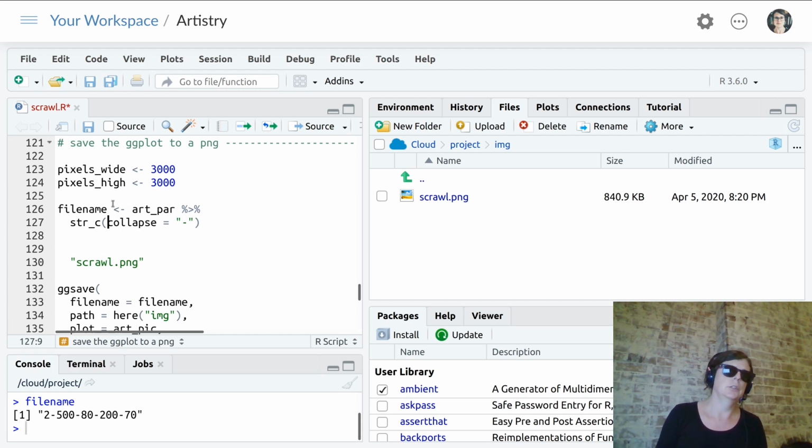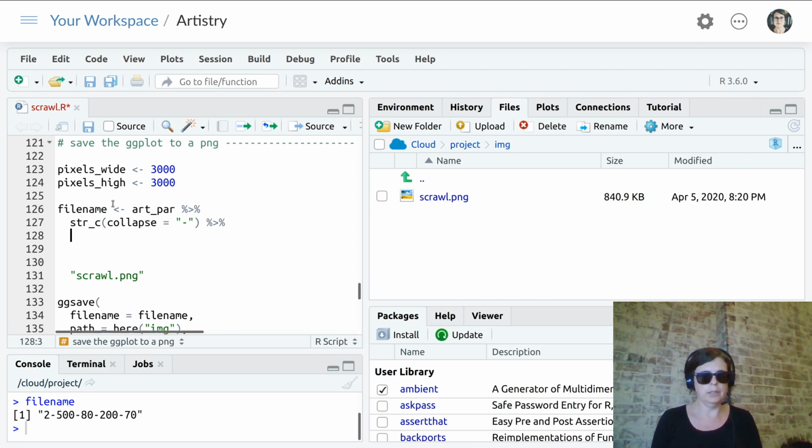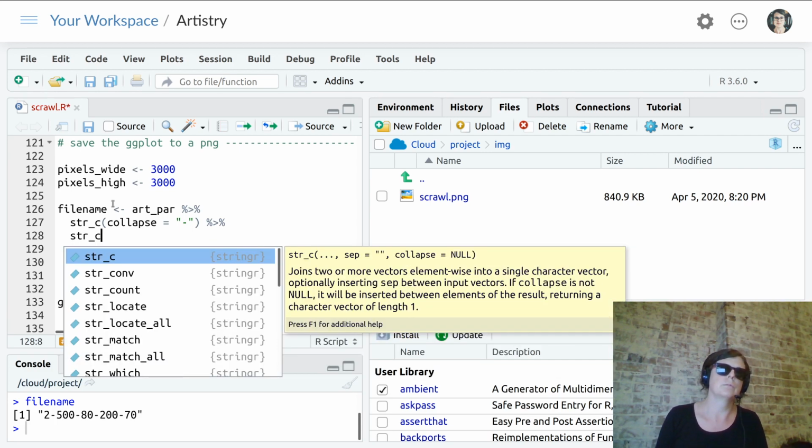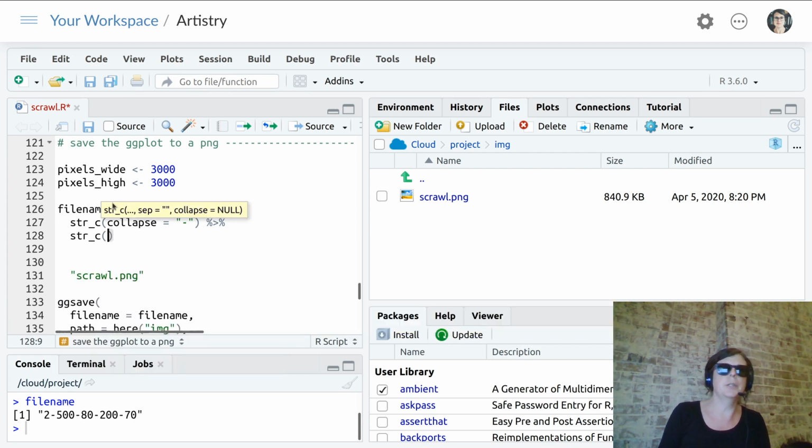Okay, so great. You're probably at this point going, so you told us that before, why are you telling it again? Because let's just pipe again. And okay, this time I'm going to go str_c, and what I want to be able to do is take this file name and put scroll .png on it.